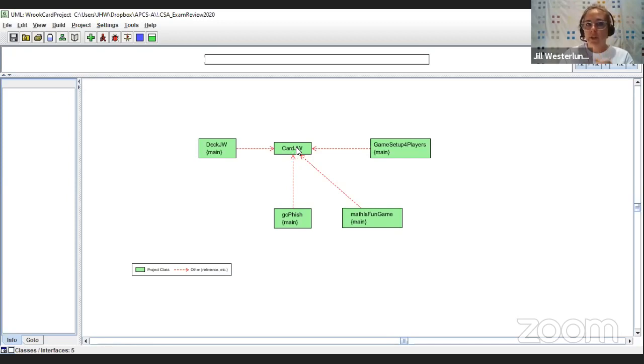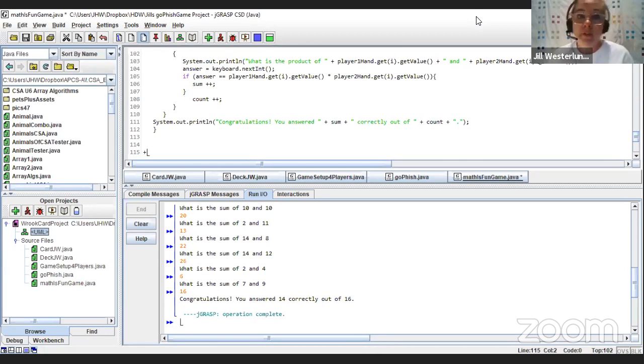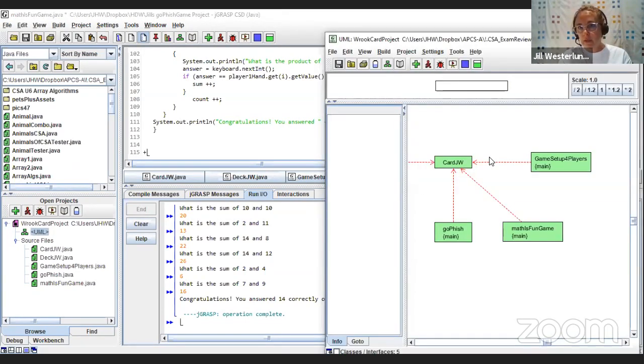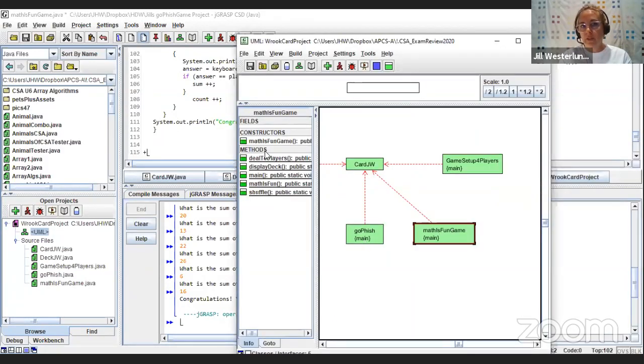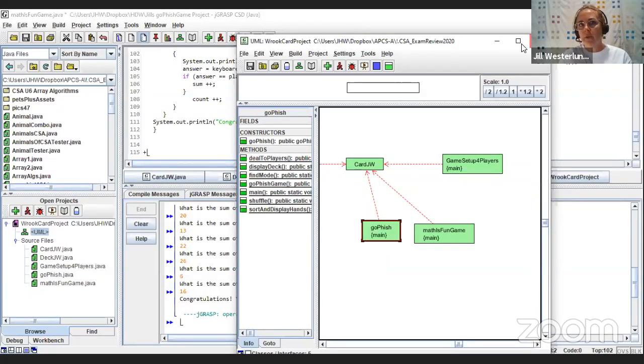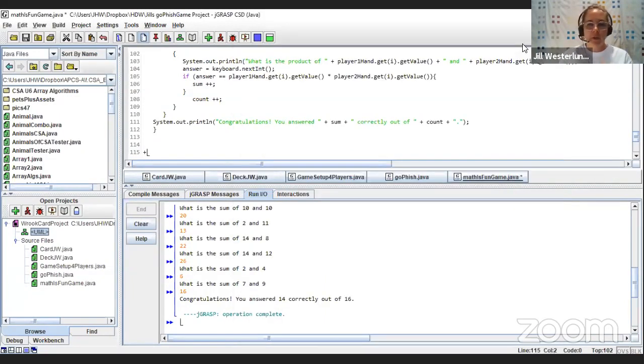Card, remember, was our basic class that has the attributes for a card, and the deck is built off of the cards and all of these other things, and it tells you the ones that have main methods. So some of you have probably used BlueJ, you may use JGrasp. If things are in a project, it'll begin to unpack those. And another thing, if I click on one of these, it'll show you the methods that are available to you in these different classes. So play around with that with the files that you have here.